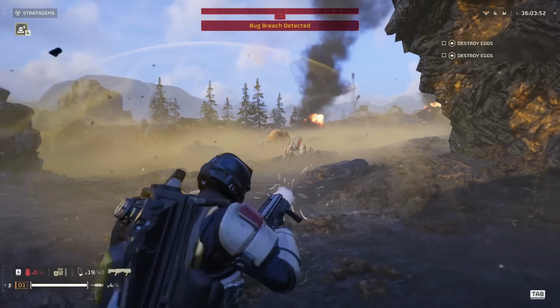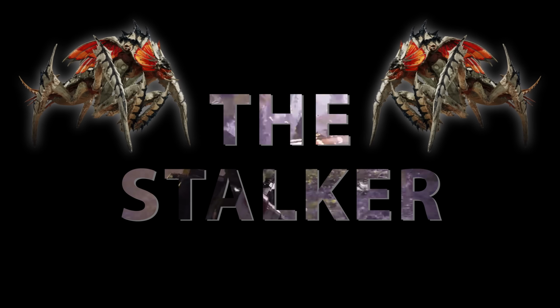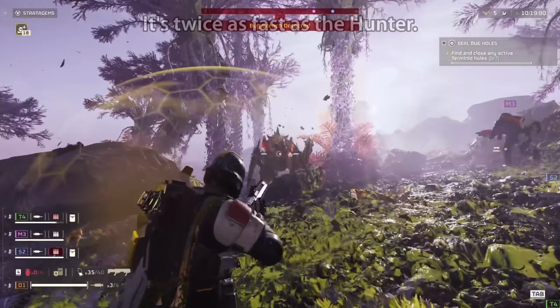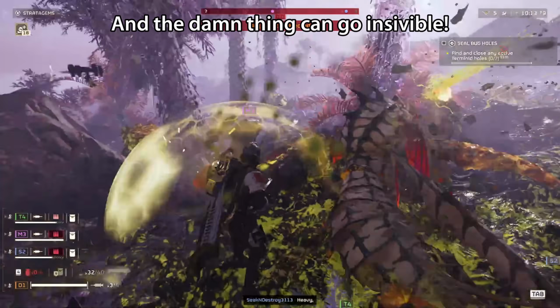Now we're talking about the big brother of the hunter, one of the scariest Terminids to face, the Stalker. This will only show up in certain missions. It's twice as fast as the Hunter, 3 times more powerful, and the damn thing can go invisible.